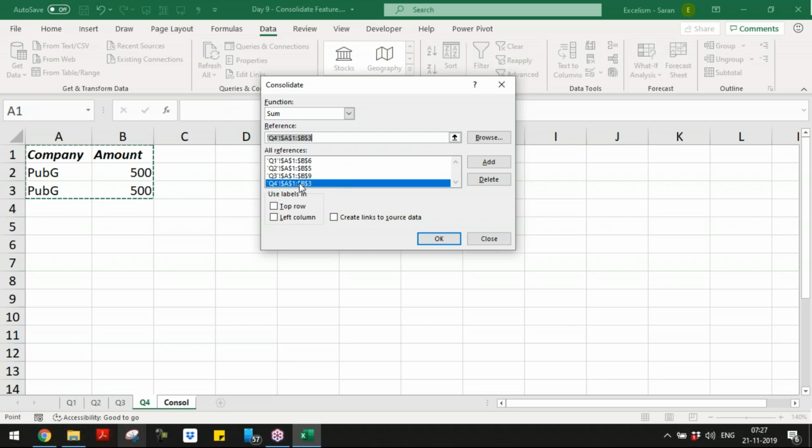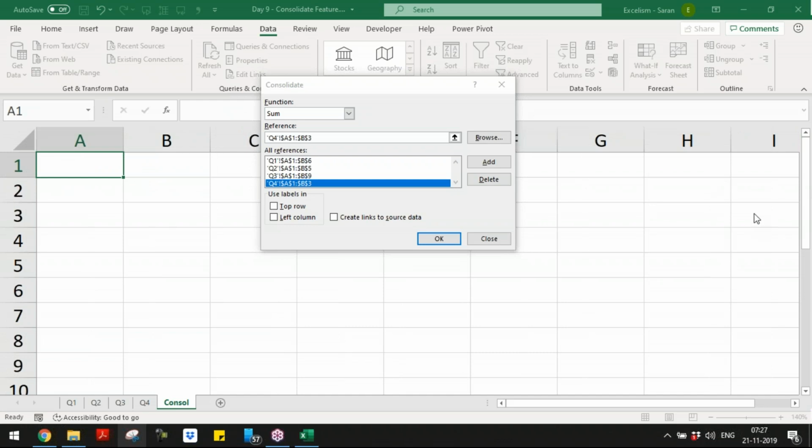Now this is the most important part. You must be very careful. Excel is asking to use labels in. I want to use the left column. You will get to know the meaning of it.